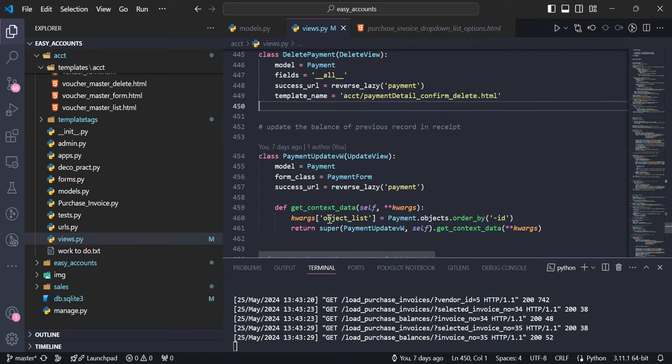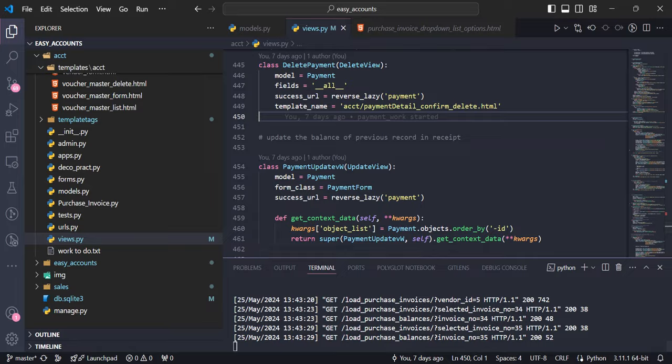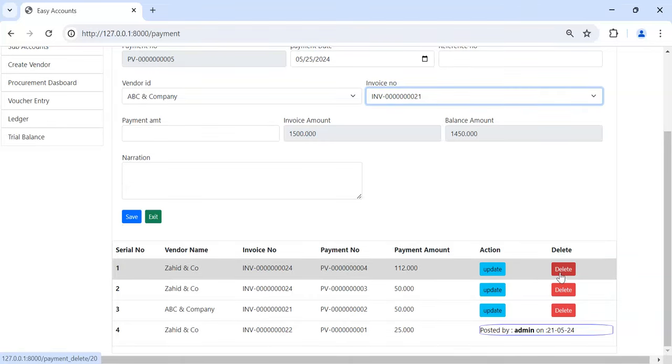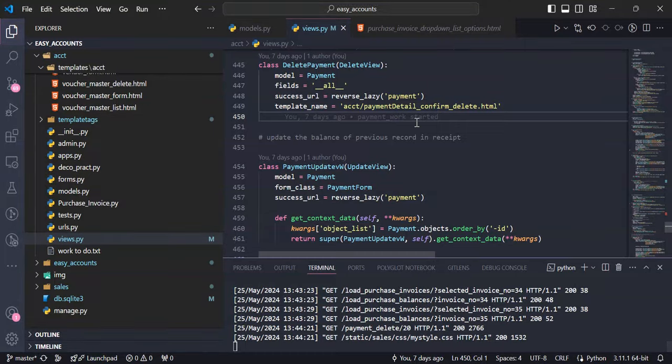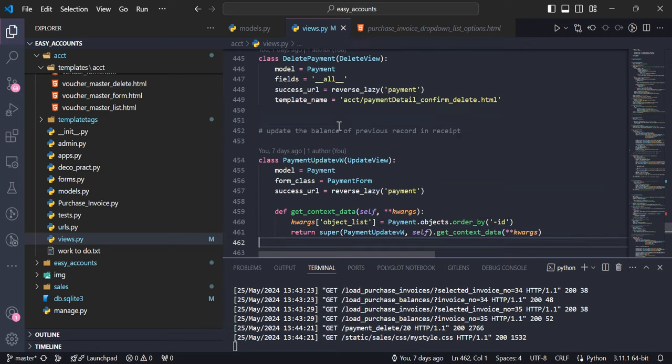In deletion, what it is doing is going to another page. For example, if you want to delete this one, it is asking, you see the URL payment delete, do you want to delete this one. So we go to another template, payment delete, confirm payment detail, confirm delete, and here is the payment update.